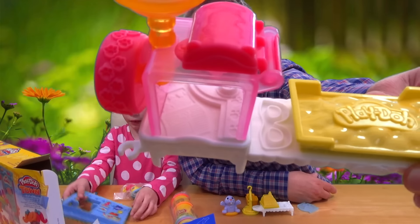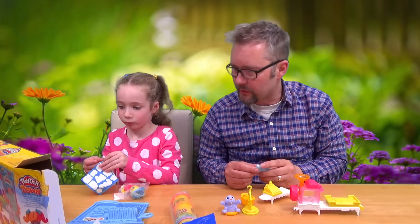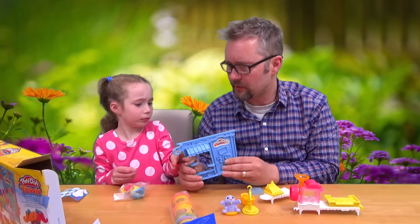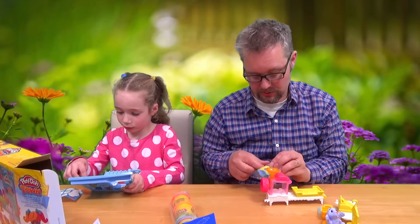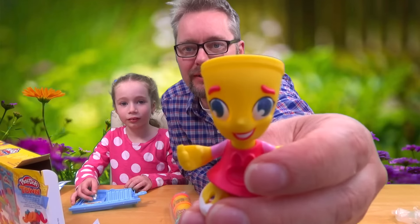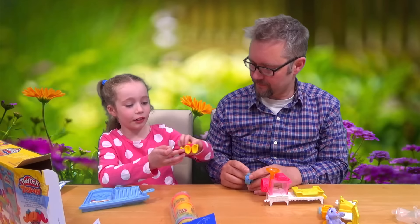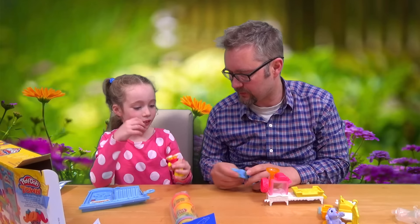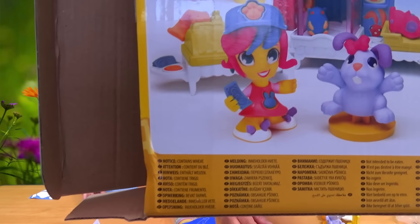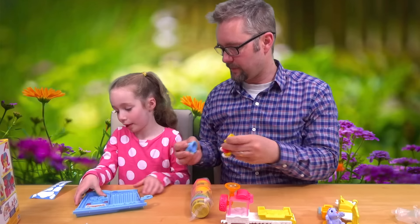So this is like the sort of guinea pig petting area, zoo thing. Where does this go then? Oh that goes on top of there when you finish it. So how does this stand up? Oh I see, does it connect to this? Let's get this other character out. That looks a bit strange doesn't it? And then there's a hat. She's also got holes in her shoes, and that's because what we do is we press it down - if you look on the picture that's her shoelaces. So when we press it down she's going to have purple shoelaces.